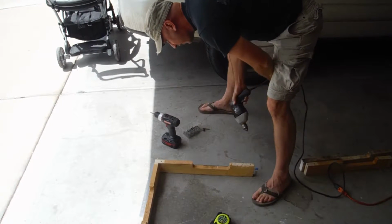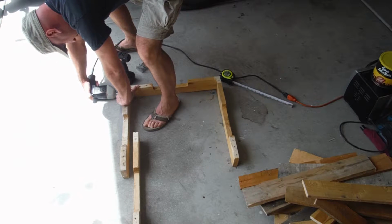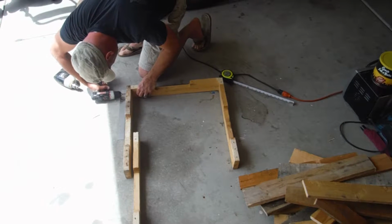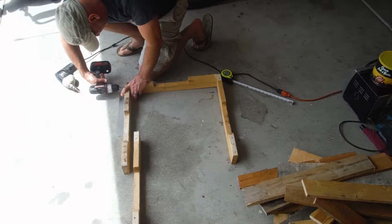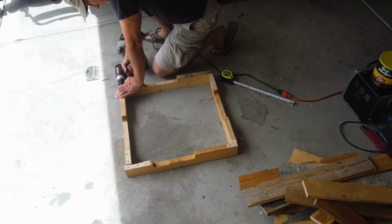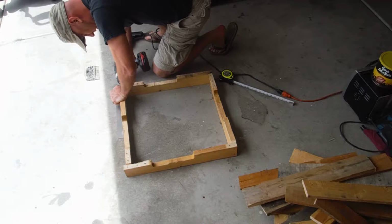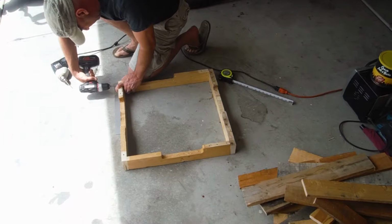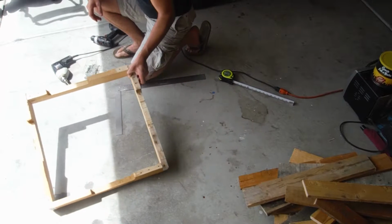A lot of times, when I'm going back and forth from drilling pilot holes to putting screws in, it's nice if you have a second drill that you can just leave your pilot drill bit chucked up, and you can just go back to that drill instead of having to go back and forth chucking up between your screw bit and your drill bit.